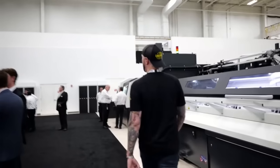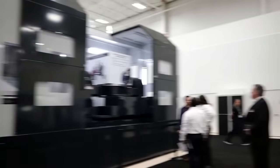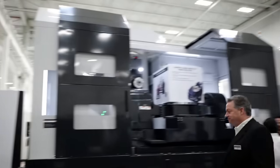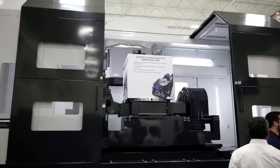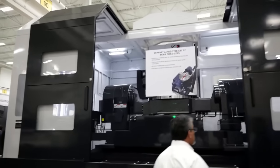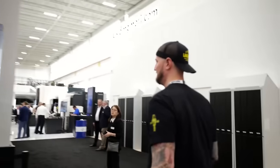We also have the absolutely giant machine we saw here last time. This is an enormous six-axis machining center — basically a giant horizontal with an enormous trunnion on it. You can see that block up there; that's the actual size of the work piece you can put on there. It says max diameter of 60 inches — five feet — so you can get a work piece up there that size. Absolutely huge.